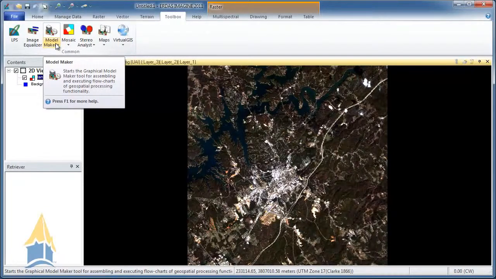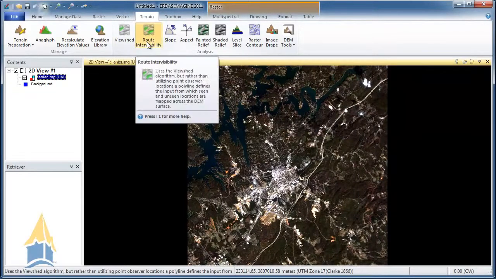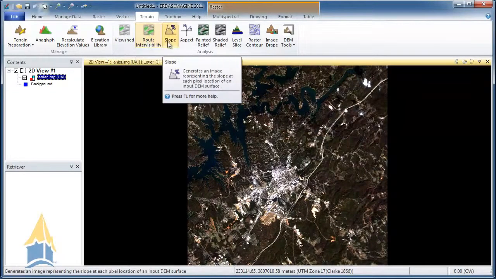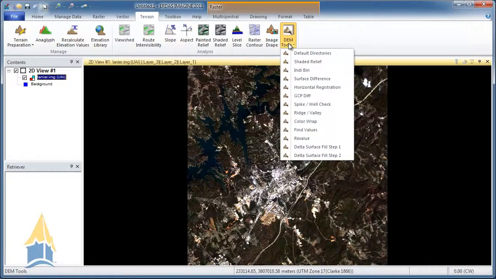a batch processing method for something to process. So if you want something that could be clipped and then be filtered and then get your result from it, you could set up a model to do that in here. It also has terrain tools in here as well for calculating slope if you have a DEM or a terrain model that you're pulling in here. So it's different DEM tools. You can actually handle LiDAR files in here as well. So this is a pretty well-rounded program.